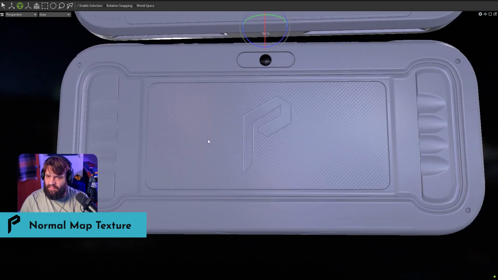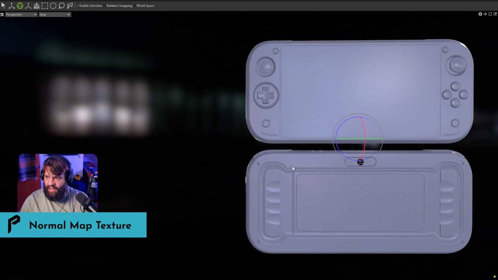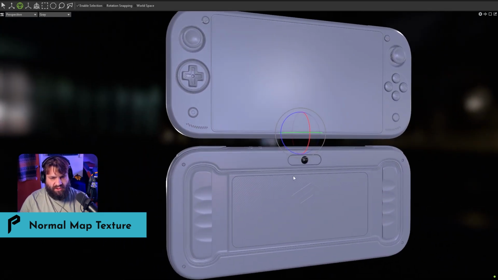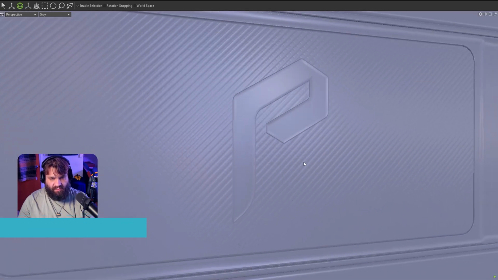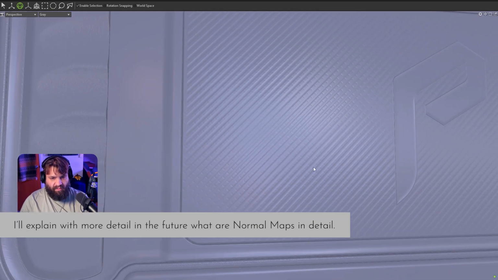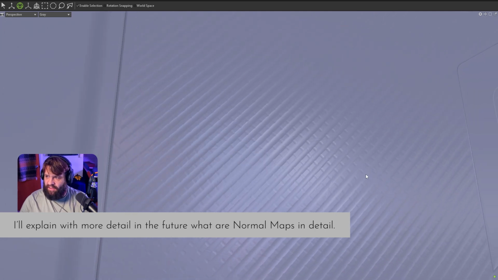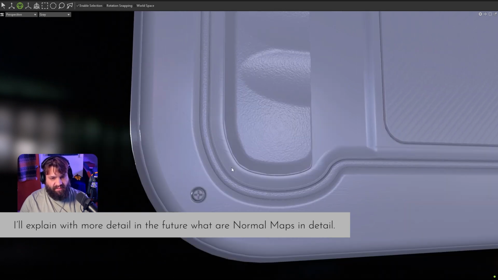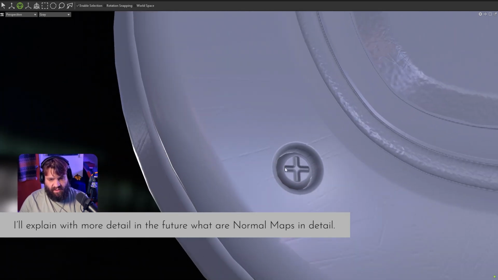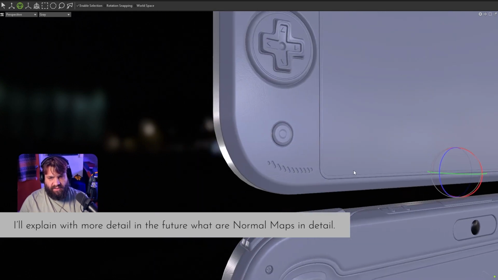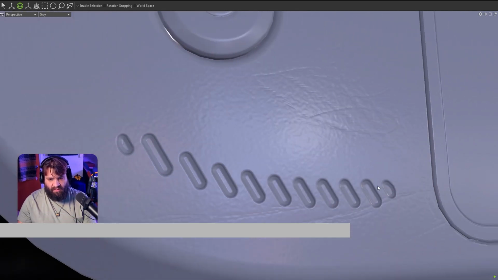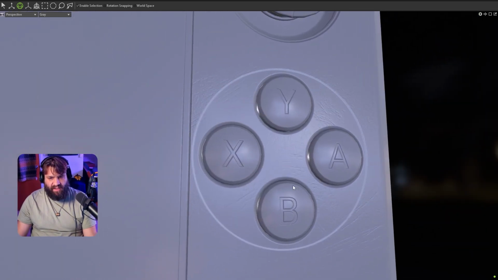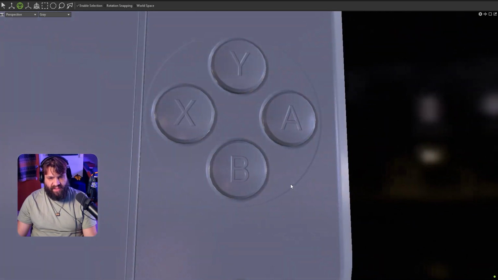But yeah, just want to show you this is a handheld that I've done for my portfolio. And I just want to show you that a lot of these details, like for example, this P here, is a normal map. A lot of these little details in here as well, that's all a normal map too. All that noise from that plastic, that's a normal map as well. This screw here, this part here, that's a normal map too. But also these holes, this button there, these holes, that's a normal map as well. And if I go here with these buttons there, that's also a normal map where it says X, Y, B.